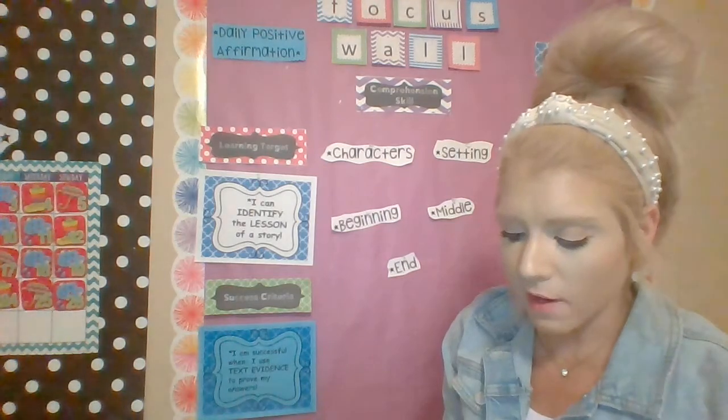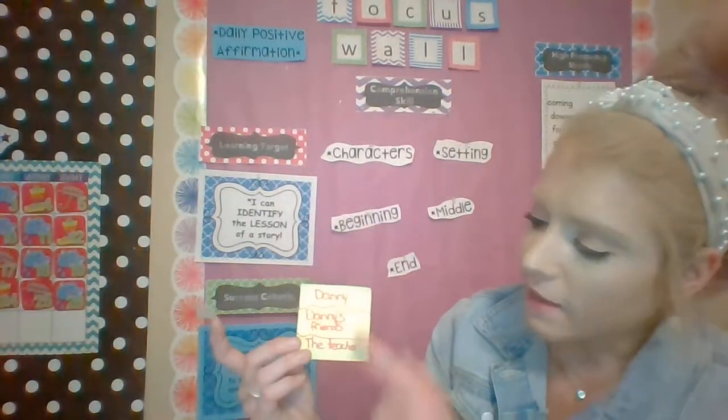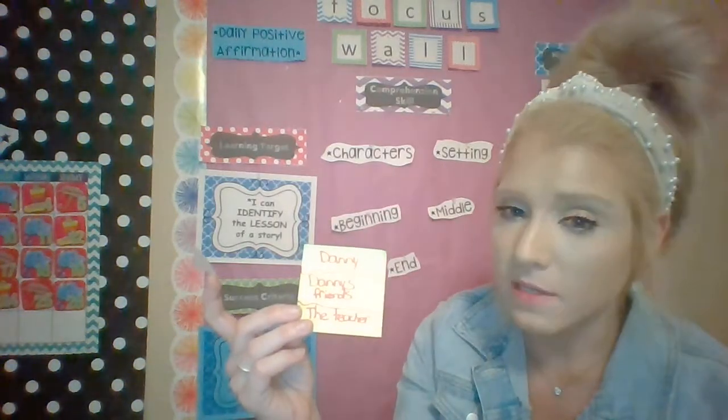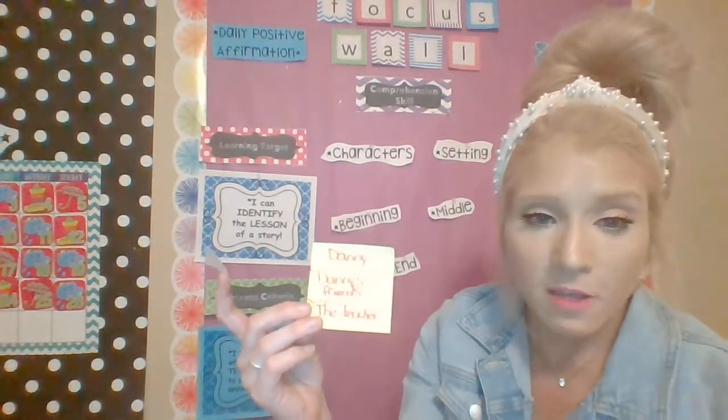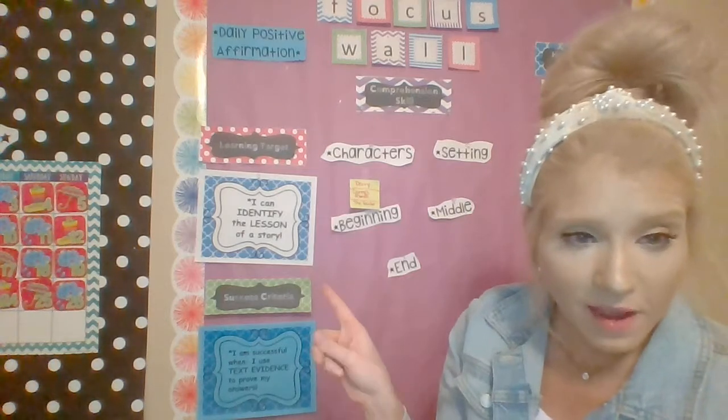Good. Okay. So I hope all of you said the main characters in this short story. Sometimes stories have more, especially if they're longer. But this story, the main characters were Danny, of course. He's the main character. That's who the story is mostly about. Danny's friends and the teacher. And the story didn't talk about anyone else. So I'm going to tape that up there. Okay, so check, we got the characters.